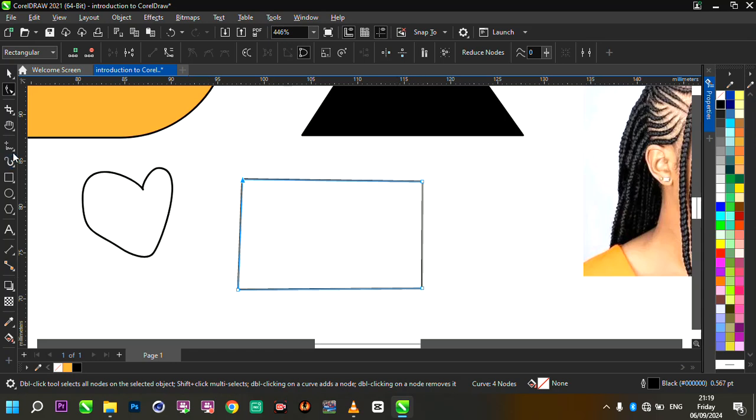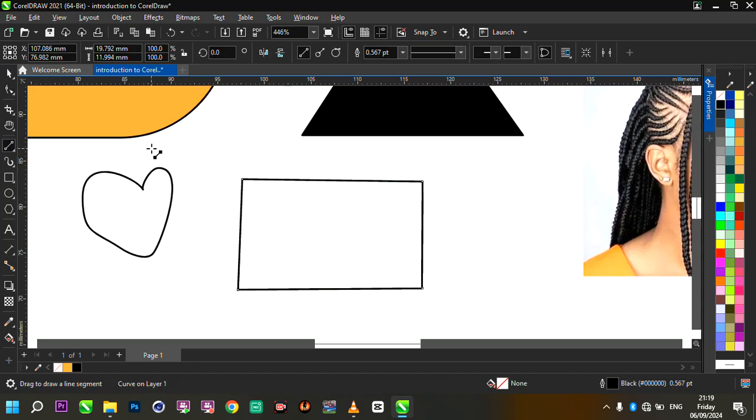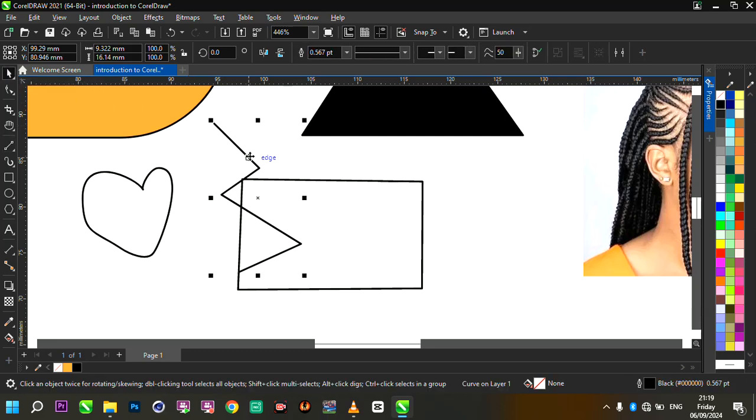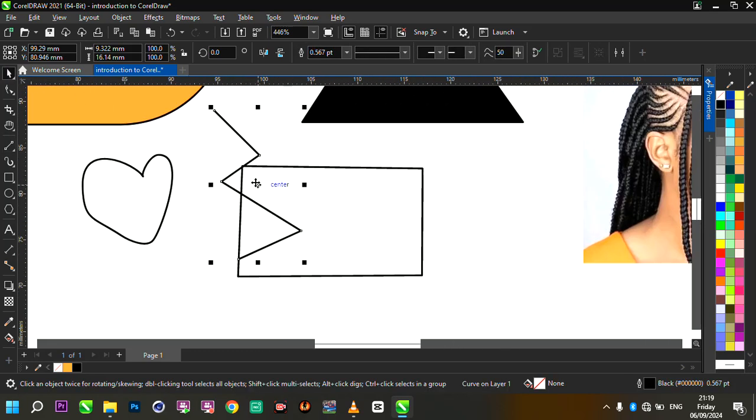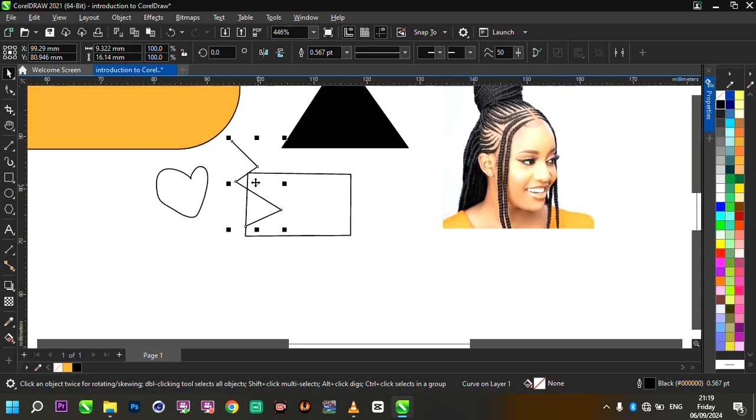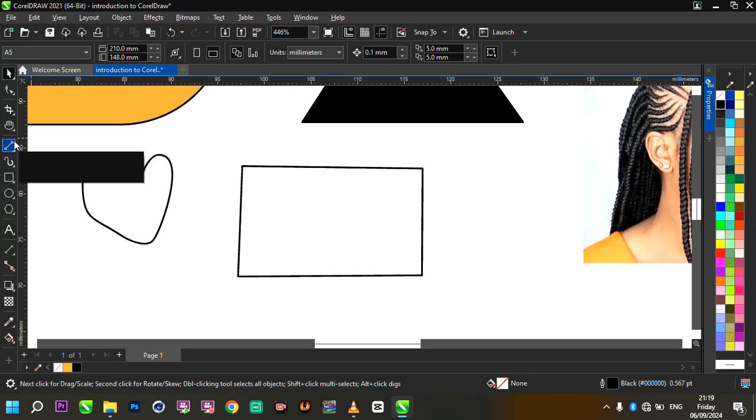Great. Now in the freehand tool, we have other tools like the 2-point line. Most of these tools, whenever I'm working, I don't really use them. It all depends on the convenience of the designer, the one you find convenient working with. So we have the 2-point line. I'm probably using this tool once in a million times. So they have their various functions.